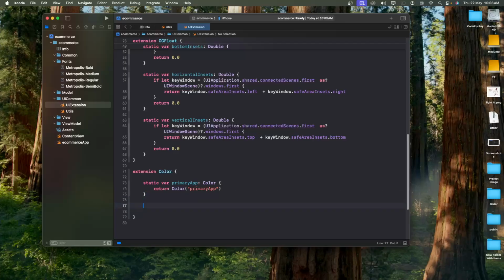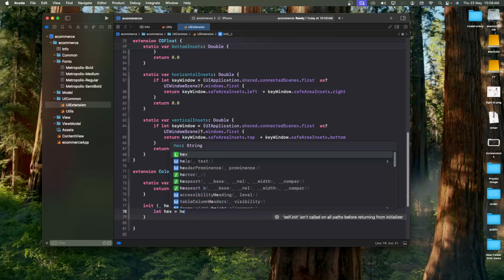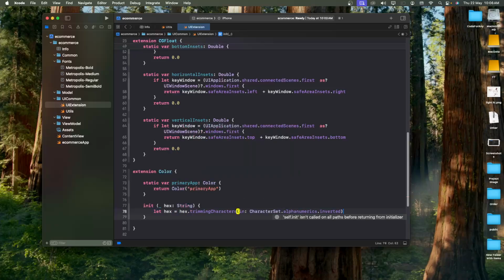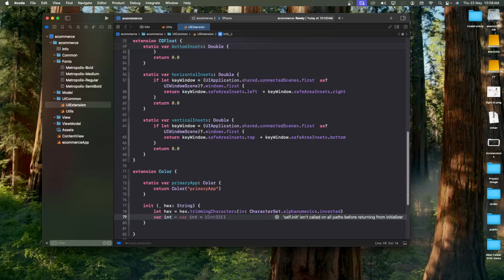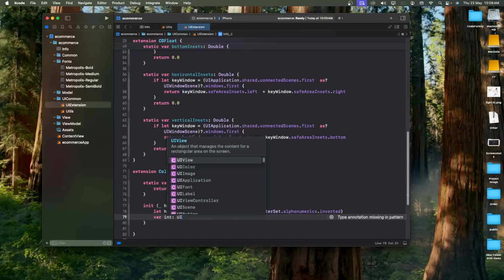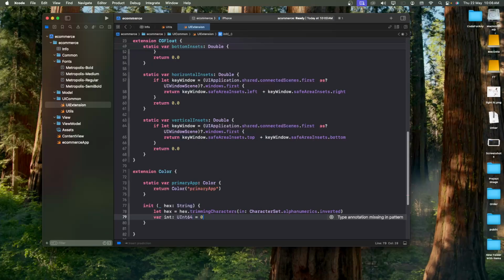As a string method, we add an init with a hex string. Write down these functions. Let the string be the hex string, trimming the non-alphanumeric characters. Write a variable int as UInt64 set to 0.